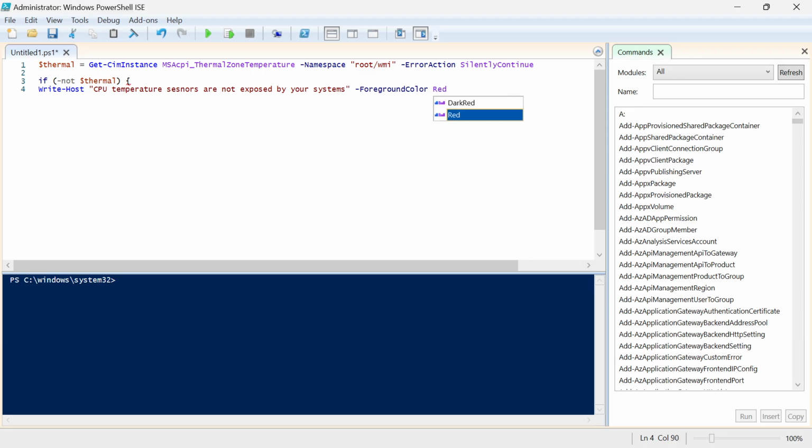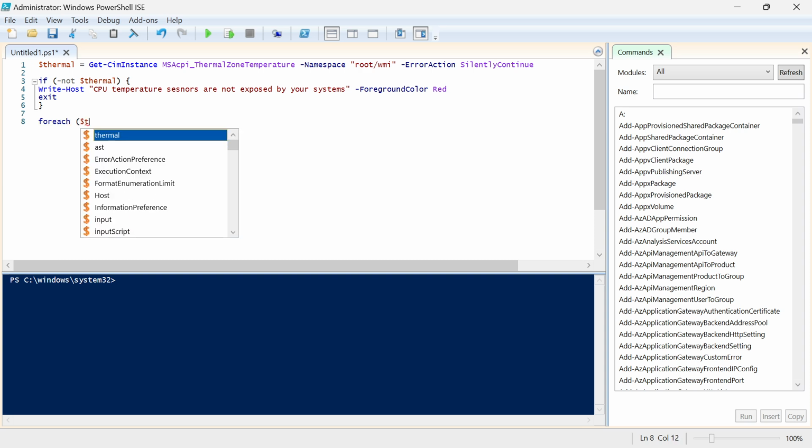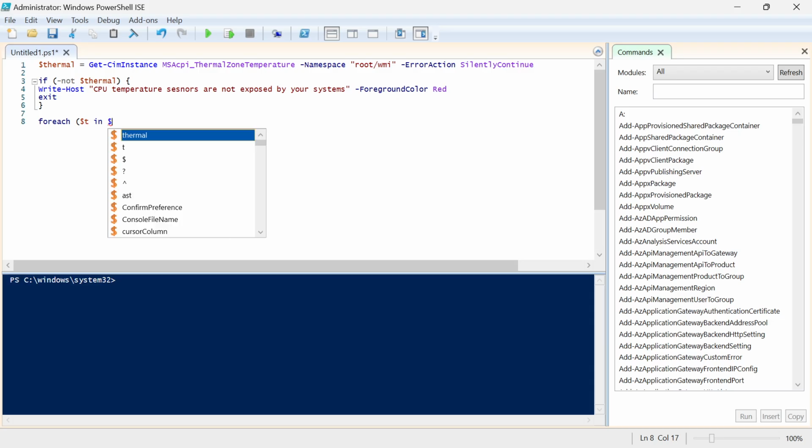I'm defining red here, and if this message comes up, then we will exit. Then I'm using foreach, like $t in $thermal. We have to start the script.